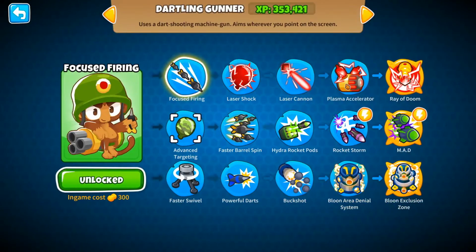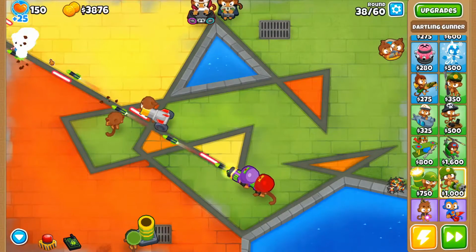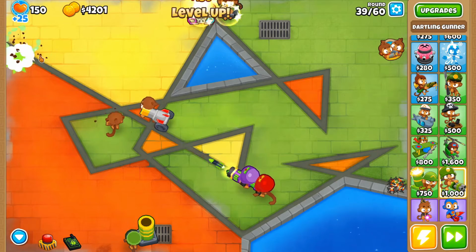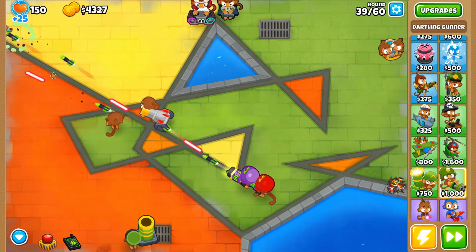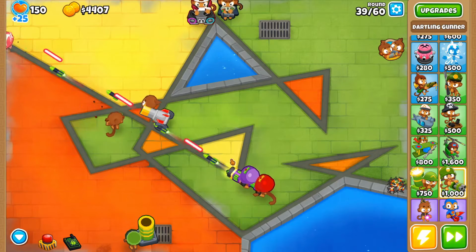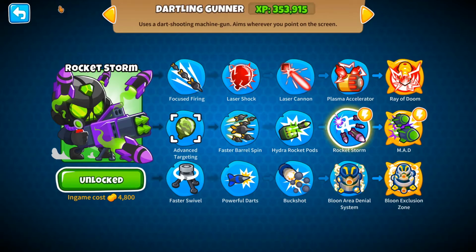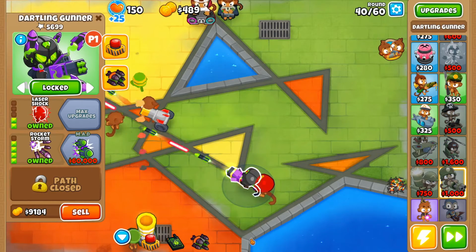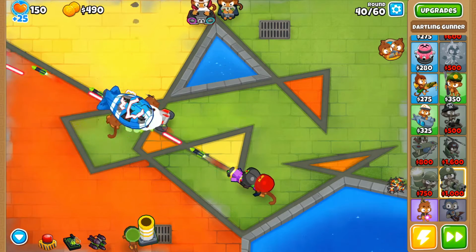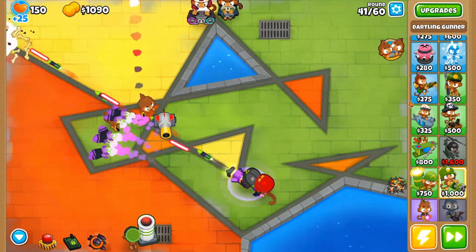Let's go for the tier fours. Plasma accelerator. It actually just makes one single beam. It doesn't just shoot out whatever, it's just like one beam, kind of like the Ray of Doom. And then rocket storm, I'm gonna show you what it does. So it's actually an ability, and I'm gonna use it right now. And this is what it does. It just sprays out rockets.